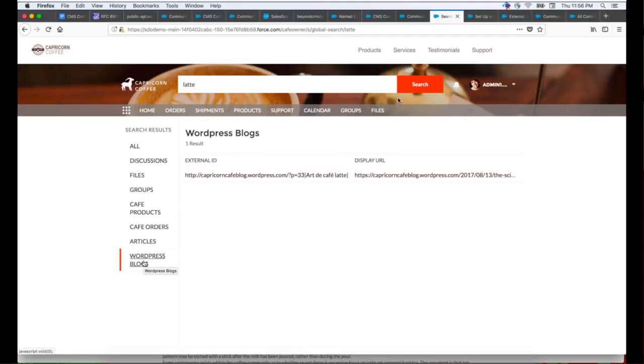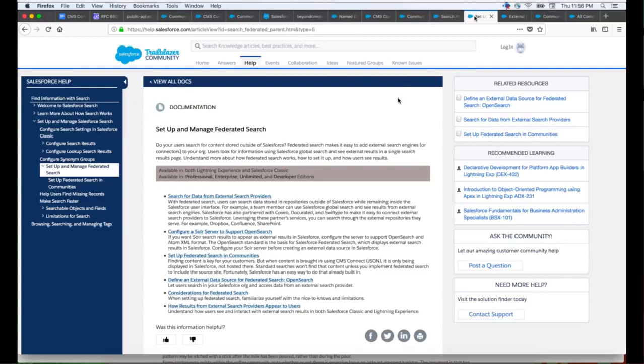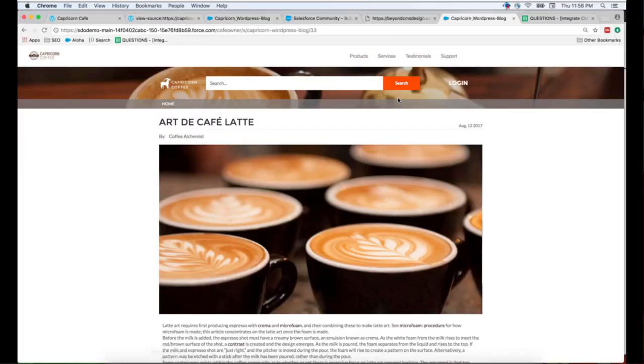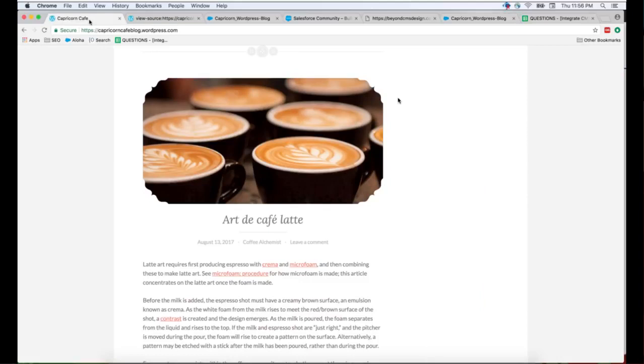Since the content that is brought through CMS Connect is not stored in Salesforce and is pulled dynamically from external system, it won't show up in standard searches by default unless you configure federated search. Salesforce has a built-in support for doing that in an easy way. Federated search is based on Open Search Protocol, and most CMS systems have support for it. You need to get Open Search description, which is the OSD URL of the content hosted in external system.